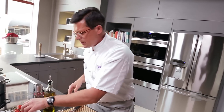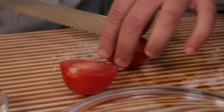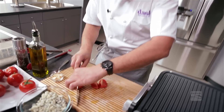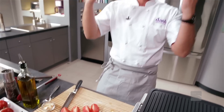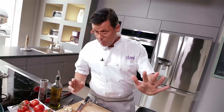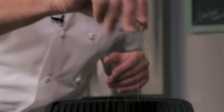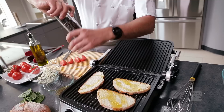Now what we want to do is take a tomato. I'm going to show you something different. A lot of you have had the tomato bruschetta where the tomato is chopped on top. We're going to do it the way they do it in Spain — a common way is to just rub the bread with the tomato. It's important to season it: salt on one side and when we turn it over, we'll do pepper.